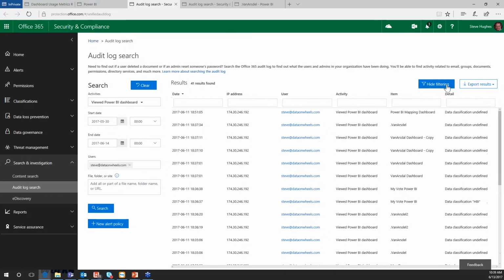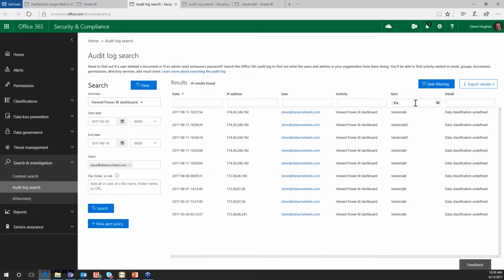We also have the ability to further filter, so I can go in here and say I am looking for Van Arsdale and so on. I can see the reports, and it does a quick filtering for us. So this is a great way to do true auditing. This information is held on to if you need to dump it out for more analysis.